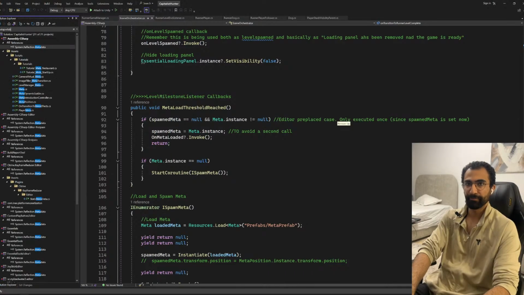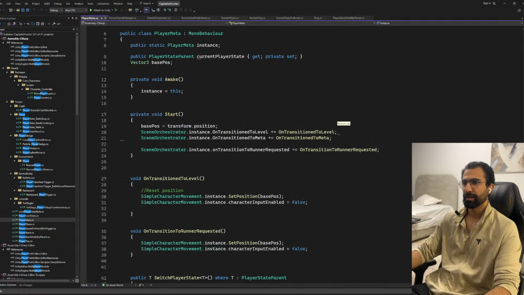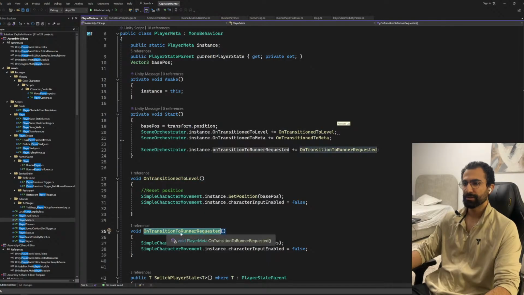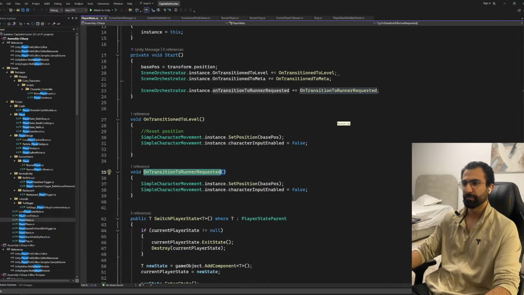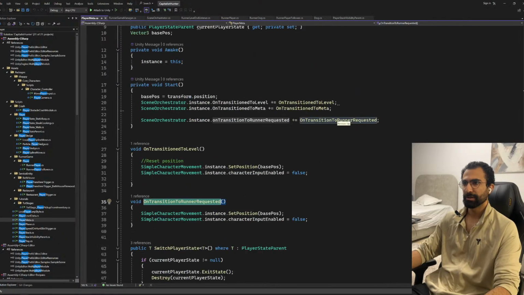So meta prefab. Meta prefab, what am I doing? Player meta. Is it meta player or player meta? Player meta. So okay. On transition to runner requested. Boom, right? On transition to level. Hold on. Scene orchestrator on transition to level.